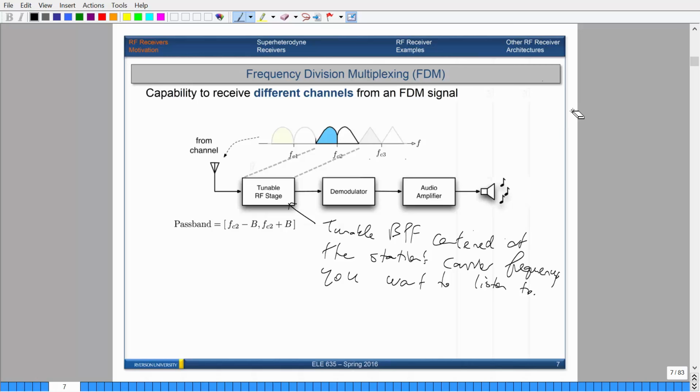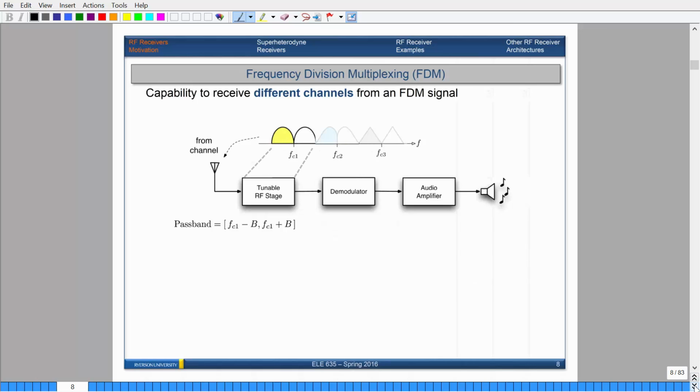So you just have to have a bandpass filter that's adjustable so that you can select out the signal that you want to receive, demodulate it, and go ahead and put it through an audio speaker to listen to what it sounds like. Okay, so in this case, this is a double sideband suppressed carrier because it spans between minus and plus whatever the bandwidth of that signal would be.